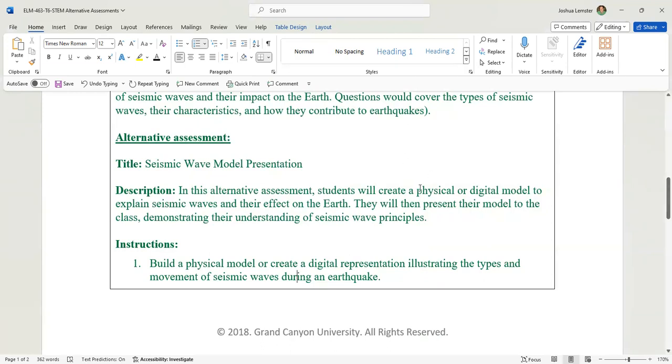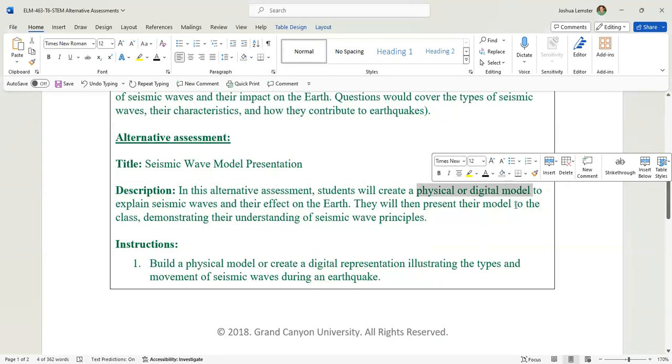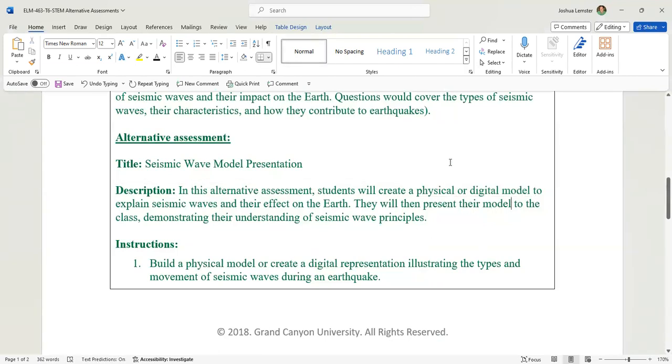Letting students have choice here is really great to help with student buy-in, and also helps with further differentiation by allowing them to choose to create maybe a diorama or something physical versus using technology to create their model. Then they'll present their model to the class, showing their understanding of those seismic wave principles.